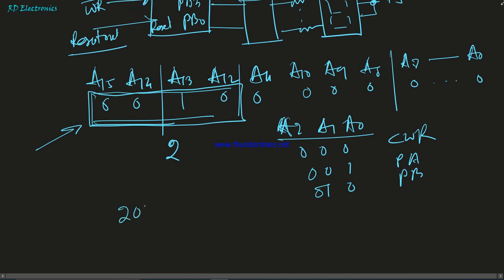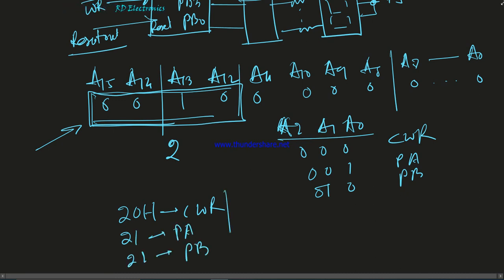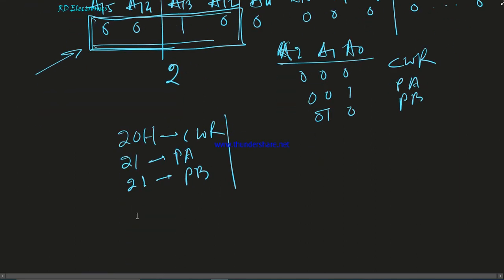The address 20 is for CWR, 21 for port A, and 22 for port B, and so on. So this is the decoder logic and decoding, and this is the calculation of the range of the address values.